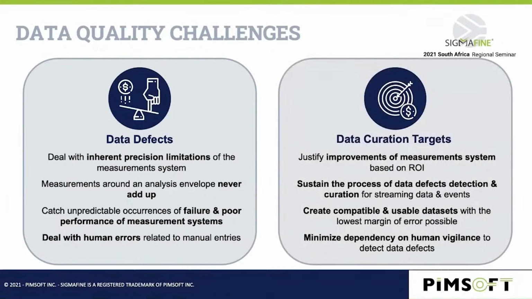So we would like to automate the process as much as possible and make the curation of defects a sustainable practice, and use data quality indicators to drive investment back to the measurement system. For example, where should I place a new flow meter in my plant to maximize the outcome of my investment in new measurements? We also want to create a usable digital asset with a higher degree of accuracy and the lowest possible degree of uncertainty, ready to be consumed by the digital value chain.